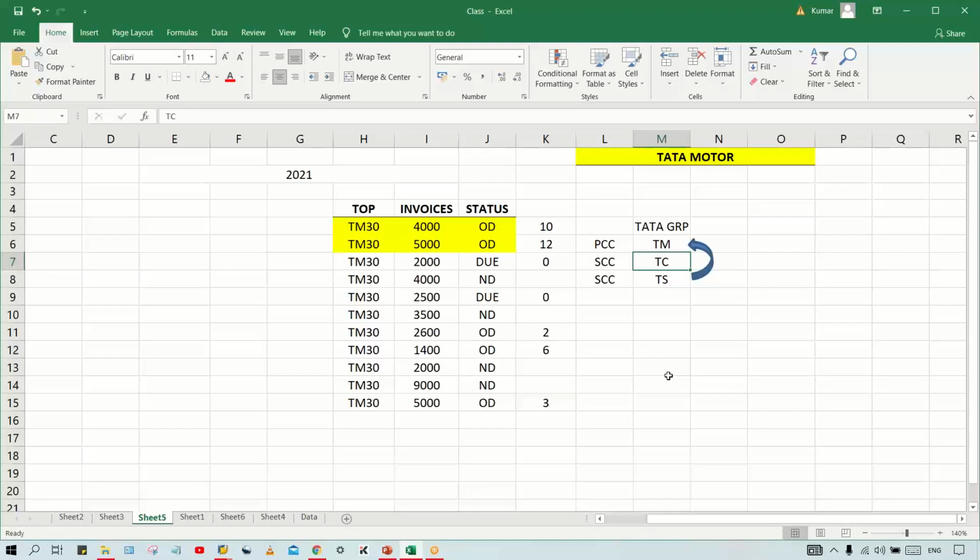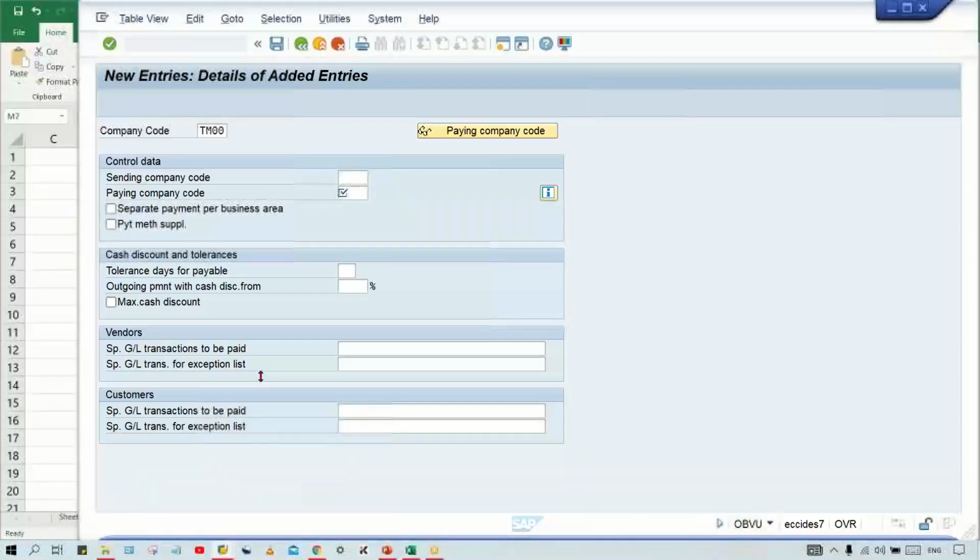But guys, some criticalities will be there at the time of financial statements, isn't it? So we'll do one thing. Now in this case, the sending company code and paying company code are the same. Here I'll give TM00 itself, and then separate payment per business area.